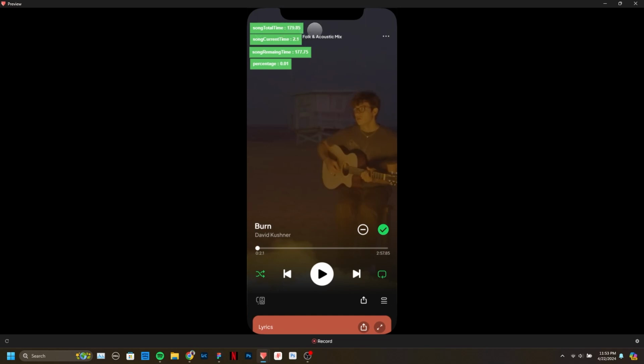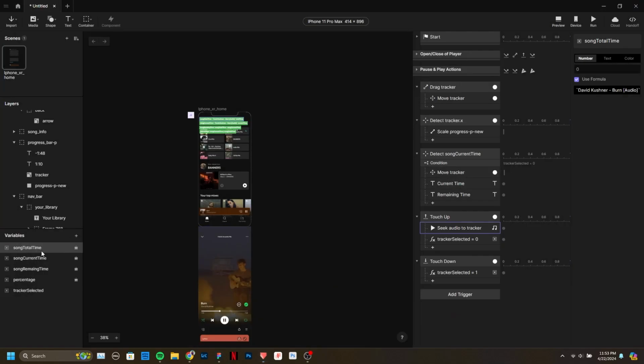So basically, all of my variables are running on percentage values. So that will be displayed down here. I don't really want that. I want it to be 0 minutes and 2 seconds, and 2 minutes and 57. So currently, we need to change that as well. So let's head back over to our existing formulas, and let's change that.